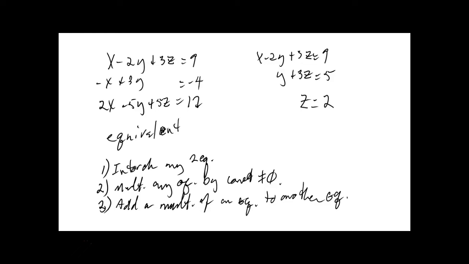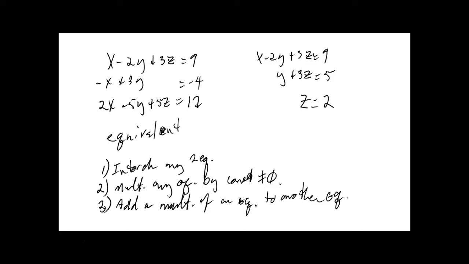Because remember, multiplying by any constant not equal to 0 is actually the same as dividing by a constant not equal to 0 too. Like multiplying by 2 is dividing by 1/2, isn't it? Or multiplying by 1/2 is the same as dividing by 2. So you can either multiply or divide any equation by a constant as long as that constant's not 0. Okay. Can't divide by 0 because that's never allowed. You don't want to multiply by 0 because you lose all meaning of your equation if you do that.